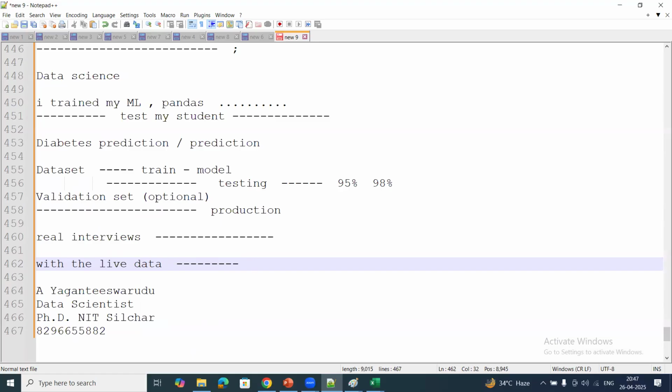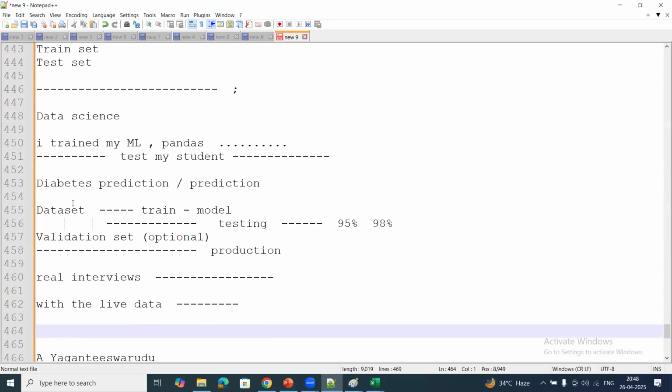First I trained my model, tested and deployed, and evaluation can be done in the production system. If it is failing, again I need to retrain. Same thing, if the student is failing multiple interviews, again he has to approach some trainer, again he has to rectify his problems, again he has to attend the interview. Same concept. So training and testing are the mandatory data sets, but validation will be done on the production system with live data.